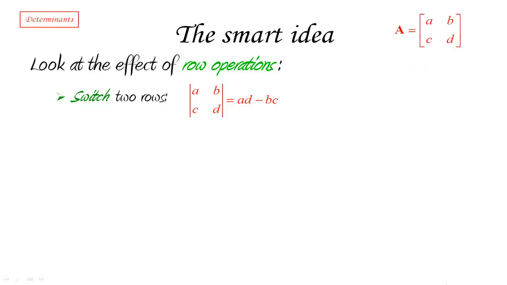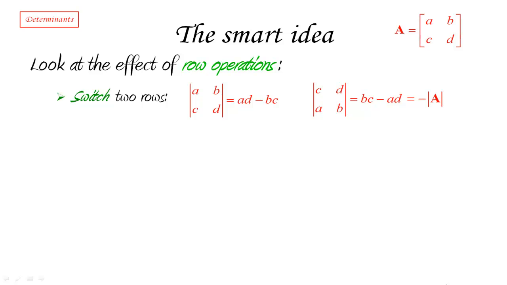Alright, so let's go back to our point here. If we switch two rows, we start from the matrix that has that determinant and we switch to this new matrix which will have this different determinant. You may want to check the algebra here. And if you compare the original one to the new one, you'll notice that the new one is actually the opposite of the original one.